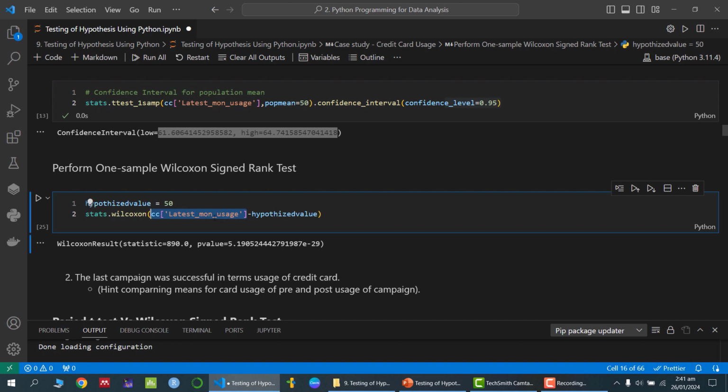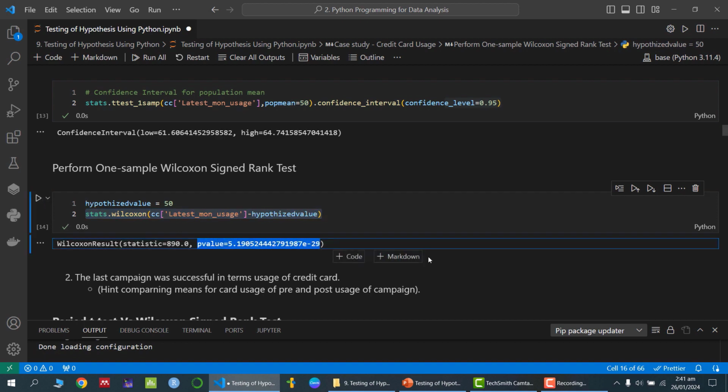First of all, I'm calculating the difference of the variable against that target value, and then I'm applying the one sample Wilcoxon signed rank test. How can I do that? From the SciPy stats module, I am calling the function stats.wilcoxon. If I run this one, you can see that the p-value is less than 5% or even less than 1%.